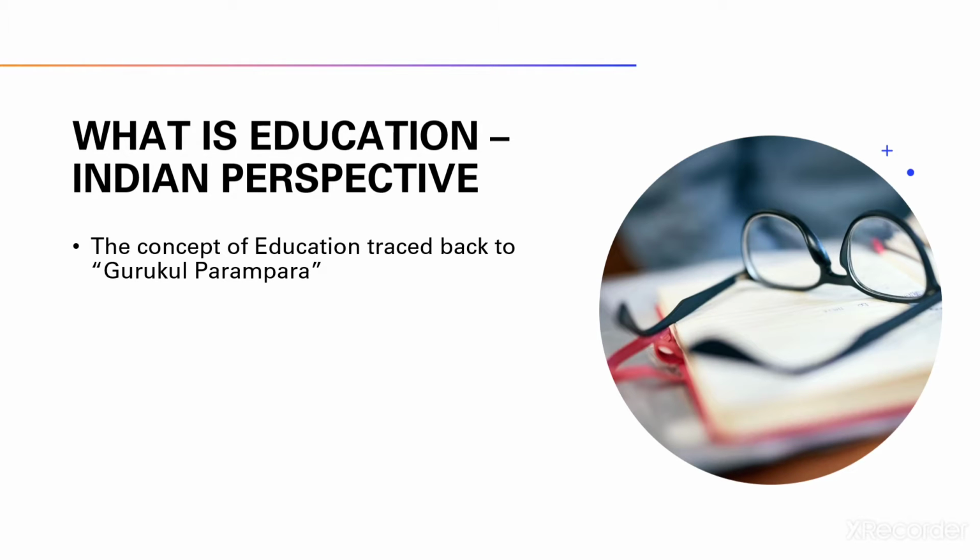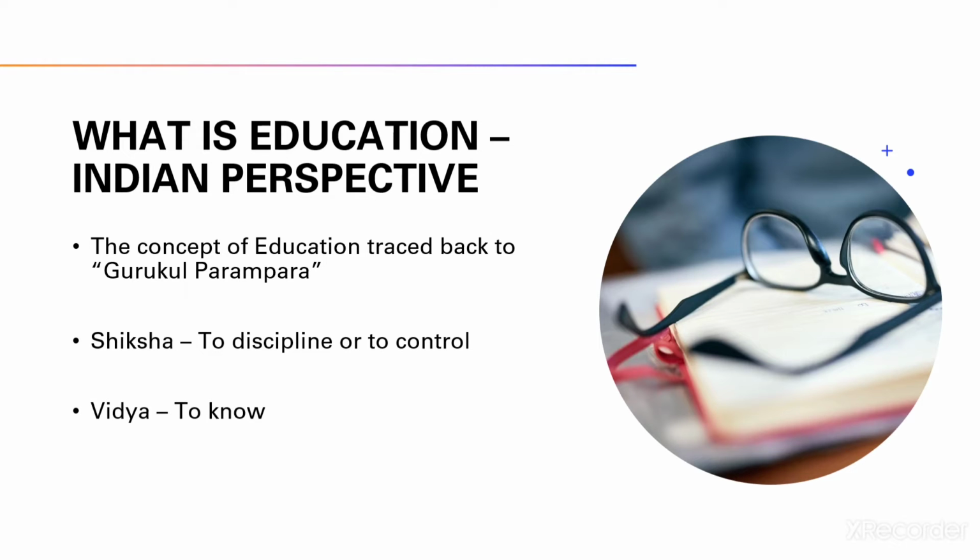Two prominent words in Sanskrit, namely Shiksha and Vidya, also stand out as equivalents of the term education. The word Shiksha has been derived from the root word Shas, meaning to discipline or to control. The word Vidya is derived from the root word Vid, which means to know. Therefore, ancient Indian education stressed emphasis on two major aspects in the education of an individual. These are discipline and knowledge. A learner must be disciplined and develop a curiosity to acquire new knowledge to lead a fruitful life.